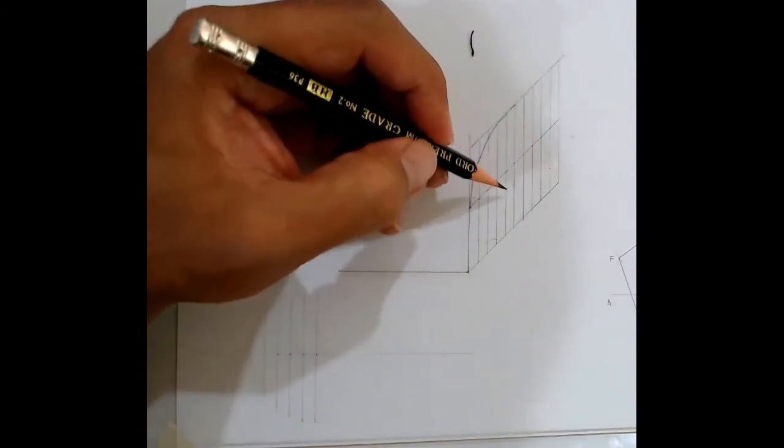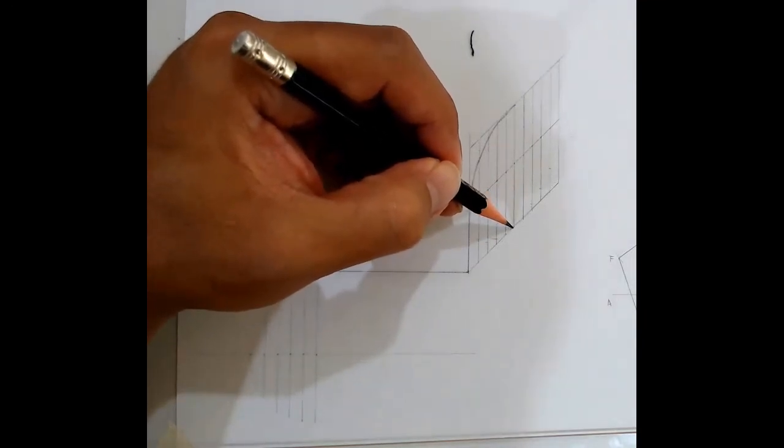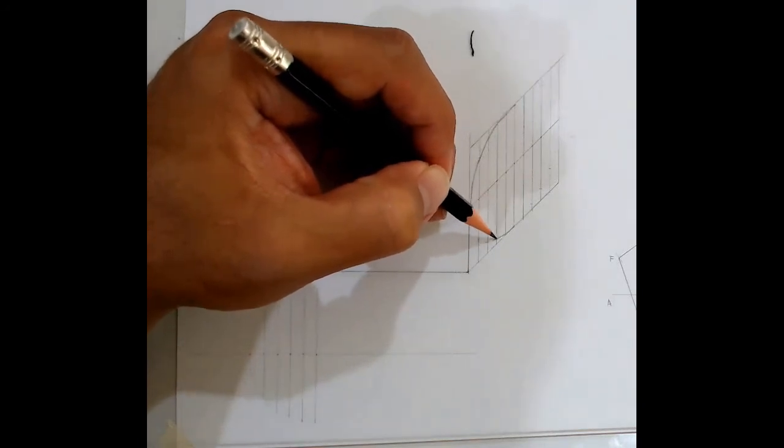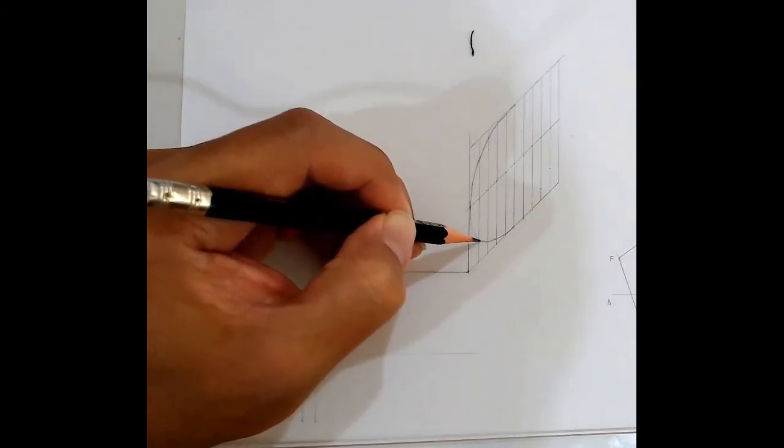So you have to draw the curves and connect the dots. Basically it's connecting the dots, the points that you have on the square. You have to draw arcs from that, so you have to do it freehand.